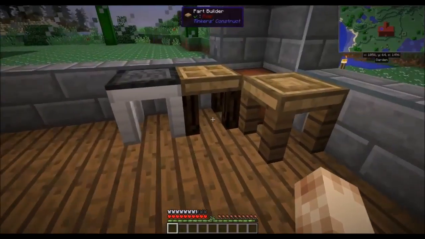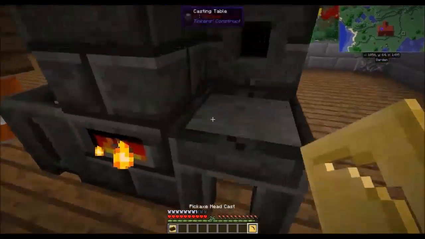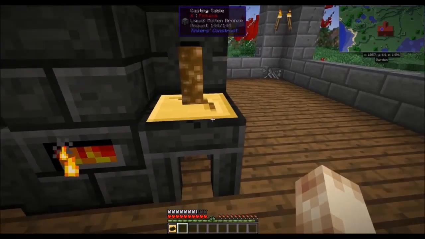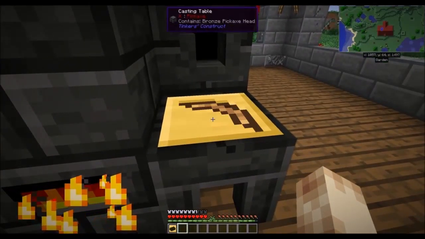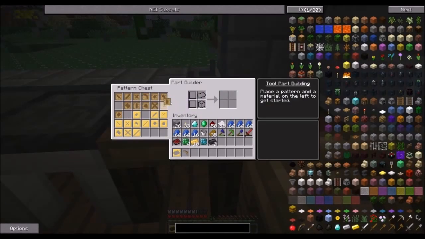So the first tool I want to work on is a pickaxe. My choice of materials here is going to be as follows. There we go. Bronze pickaxe head. Coming over here to the part builder, I will take a tool rod pattern and make it out of blue slime. And then I will also take a piece of paper and make my tool binding pattern out of paper.